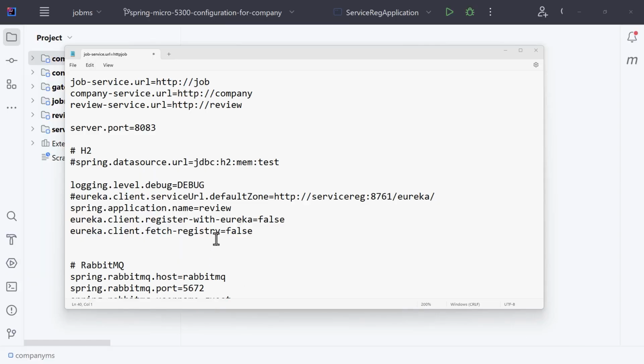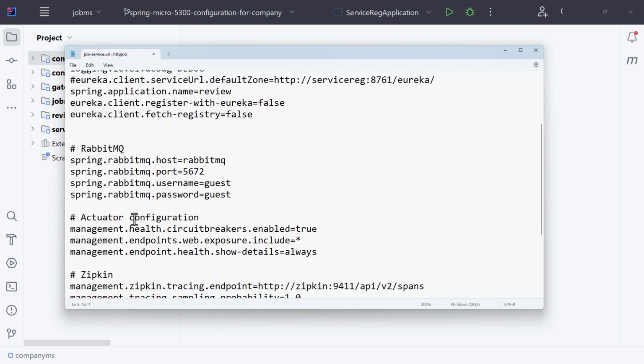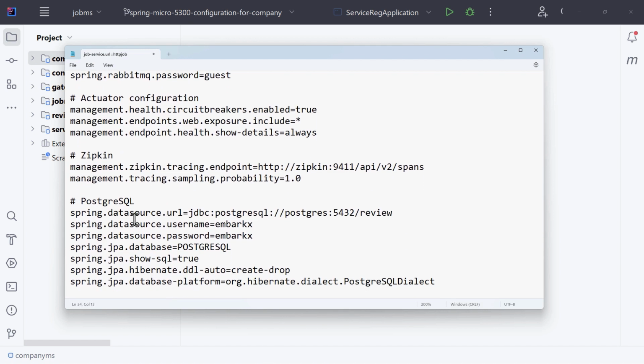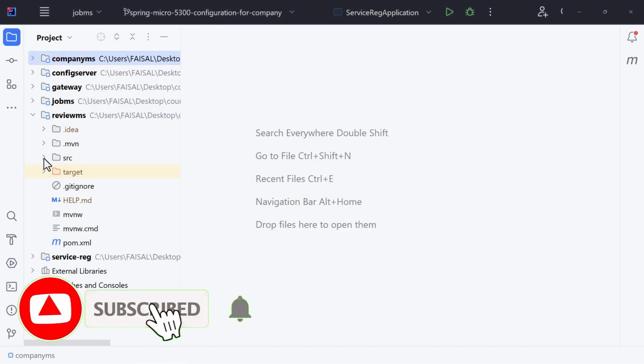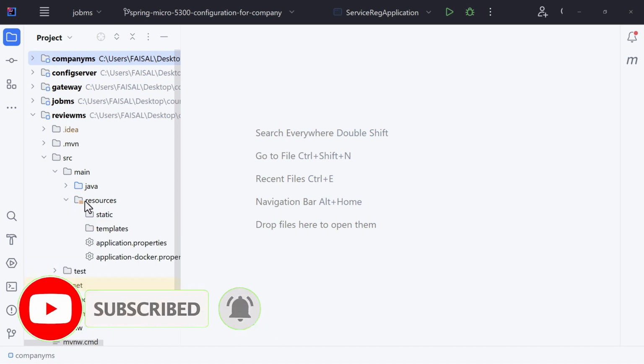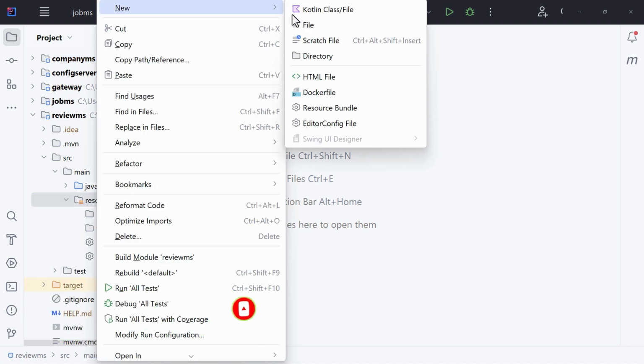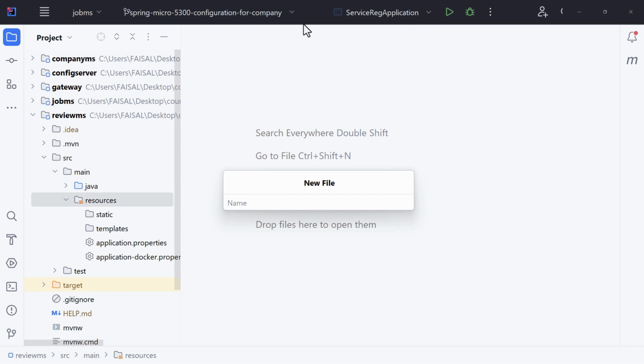Hey there, welcome back. So now it's time to set up the application properties for our review service. And I have already defined the configuration file over here in the notepad. And I'm going to copy this and move this file into our review microservice. So I'll head over to src main resources and I'll create a new application.properties file over here. So I'll say application-K8s. So this is the application.properties file for Kubernetes. So we'll specify that over here.